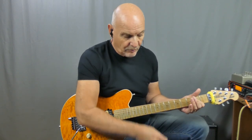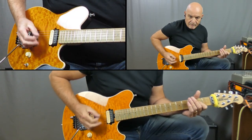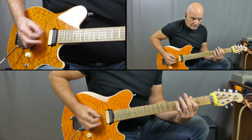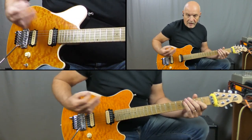From the chorus section, we go back and we do a verse, play through the verse, and play through the chorus section. Then we are up into the first break, which is Glenn Tipton's solo. So let's have a look what the rhythm guitar is doing behind that. And this section is very similar to the intro. Only difference is that we're putting in two chugs between the chords. So it goes like this. And we would just repeat that.